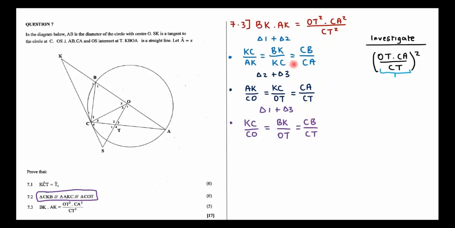Okay, then now double check, make sure that everything aligns here, because if there's BK and then now there's KB, it means you're gonna get confused later, right? So just double check and make sure that everything is correct. All right, so now back into the investigation.